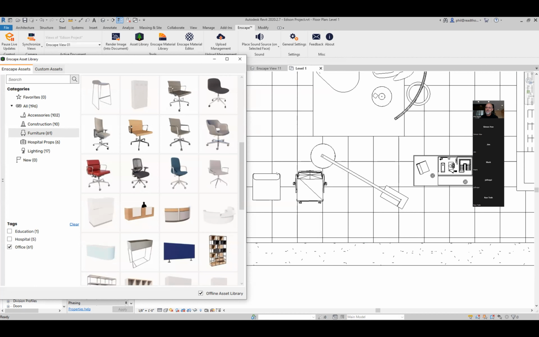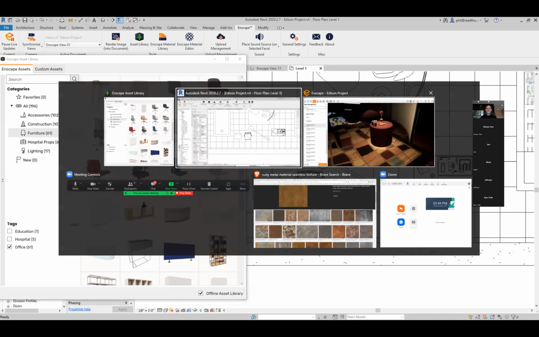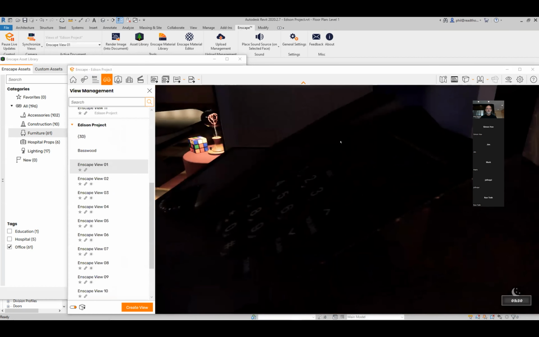So there's an obscure little thing here, and Enscape added this lately. Whenever you're hovering over something to select it, there's this little drop down. It says place the asset, which is the default value, but at the bottom it says link a Revit family to the asset. Because here's what we're presently seeing inside of Enscape.